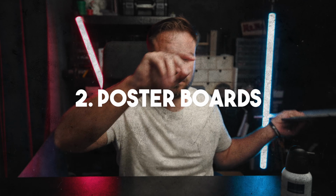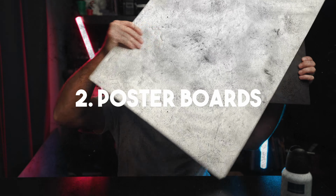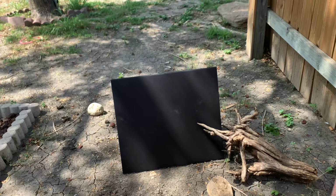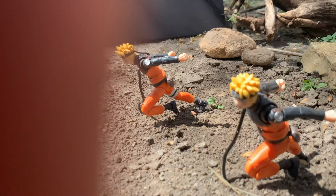Number 2. Poster boards. I'm talking about thick ones like this, but also the thin wobbly ones work too. For sure I would have at least 1 white and 1 black to start out with, and then you can add different colors. In a lot of my recent shots outside, I've had some different props, but it doesn't completely cover up the background. And so you can still see my street and my car and my house.